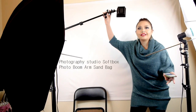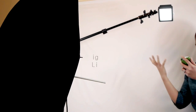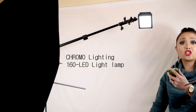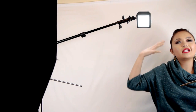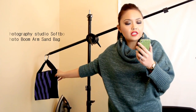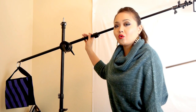Beside the chair is this boom. This is the hair light — it's called the Chroma Lighting 160 LED Light Lamp for Camera Video Camcorder with Hot Shoe Filter. We'll list that in the blog so you can check it out. This is what lights my hair and makes it look shiny. It really gives a nice effect especially when it lights up the back of my head. This is the Photography Studio Softbox Photo Boom Arms Sandbag — the boom carries the hair light and you can also attach something else like a mic or another light source.